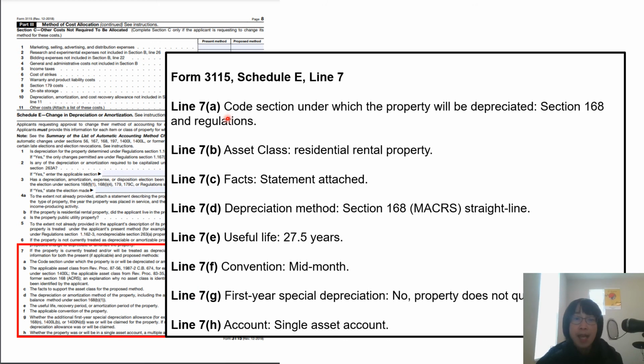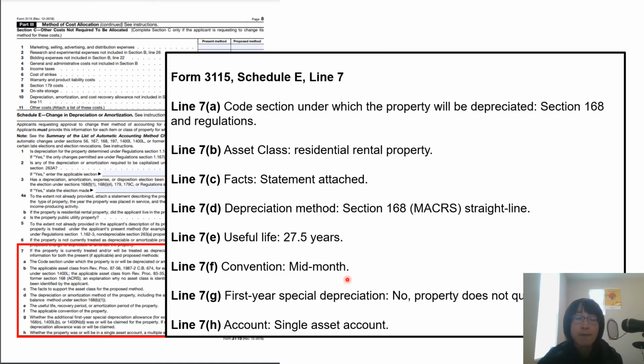So for 7A, code section under which the property will be depreciated, section 168 and regulations. What's our asset class? Residential rental property. Facts. We have already attached supporting facts with our statements. Depreciation method, section 168, straight line. Useful life, 27.5 years.